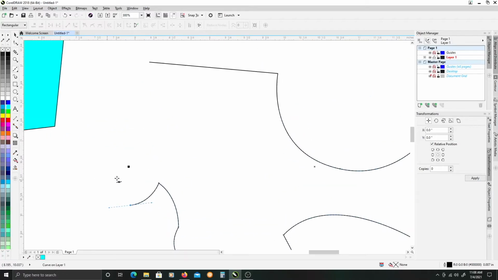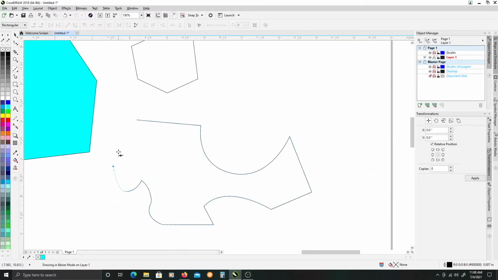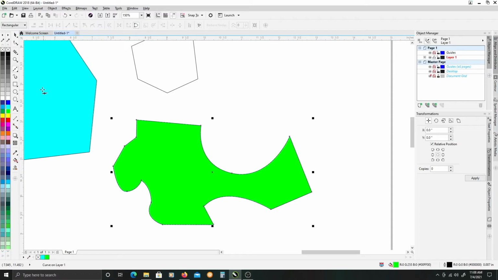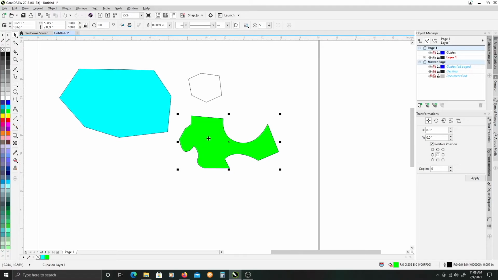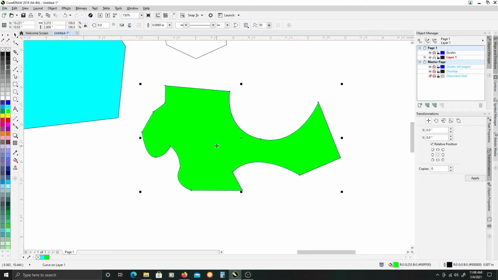And then same thing, just finish out your shape to get a solid object. So those are kind of the basics of the Bezier tool.